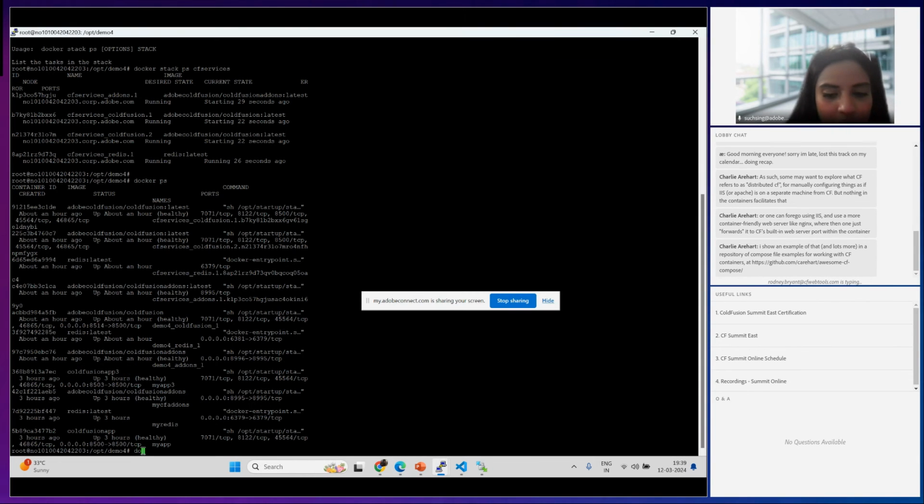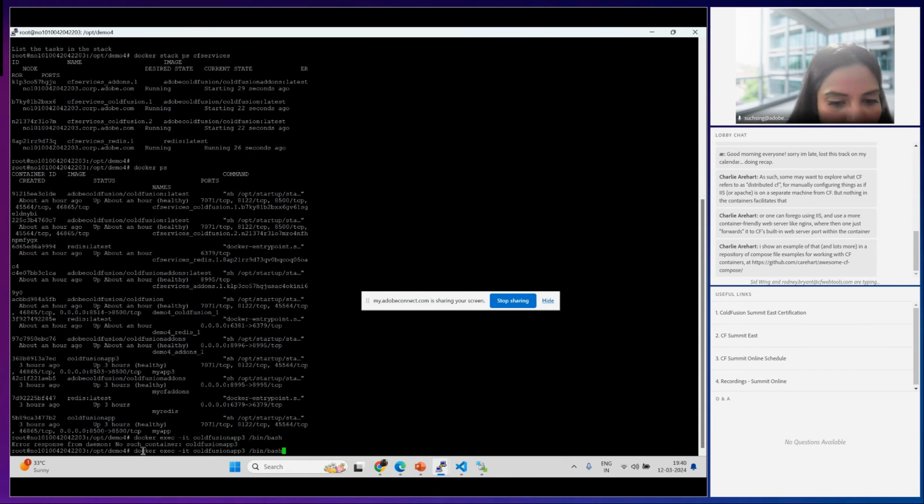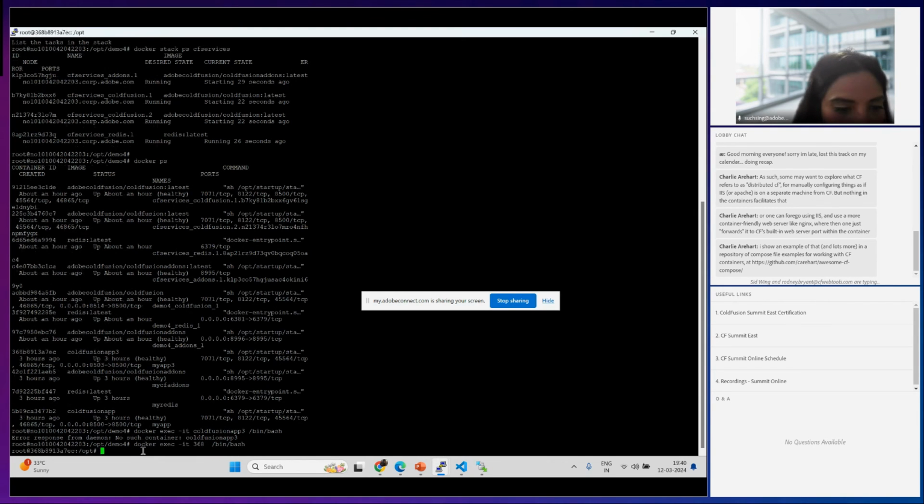So now I do docker exec -it ColdFusion app 3 /bin/bash. Just take the container ID 368. Okay, so I'm inside that container now.